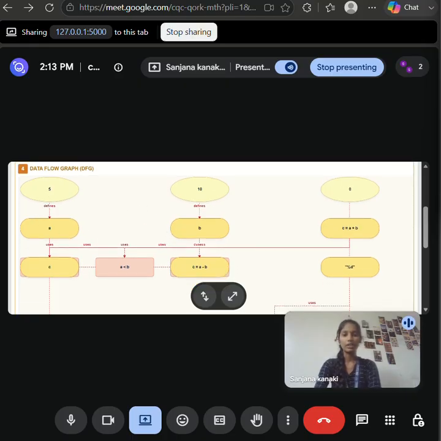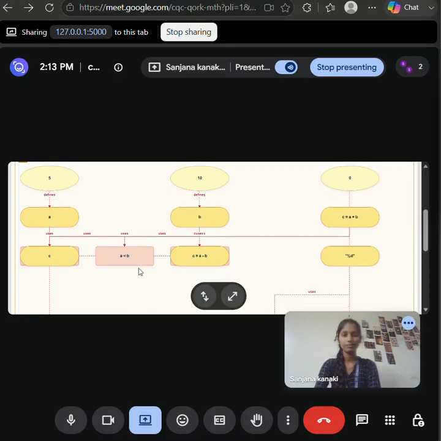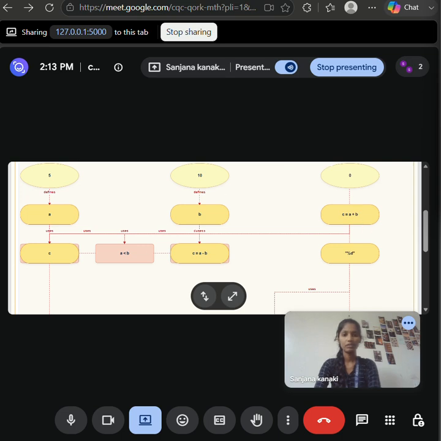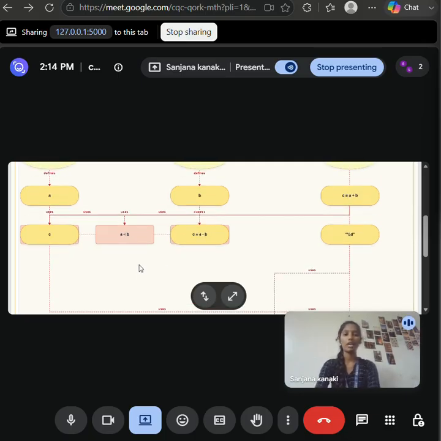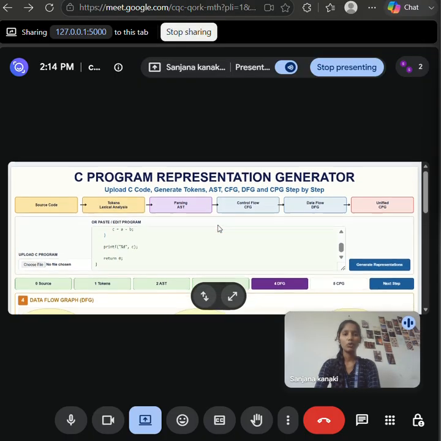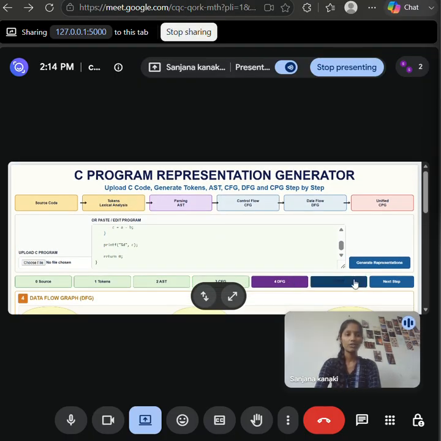The a less than b condition uses both variables a and b, then a and b use the plus operator or the minus operator. The result is defined in c. Next, it will print the result using printf. It shows the dependencies between variables and operations. This is about DFG.